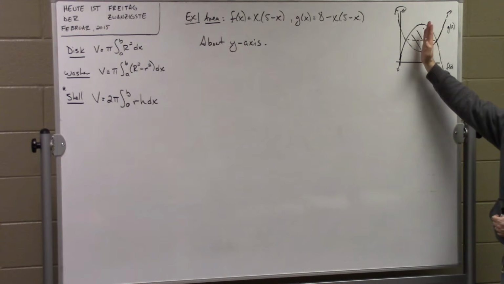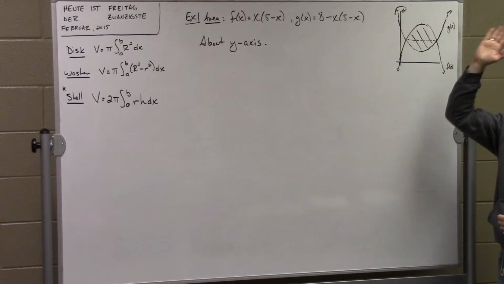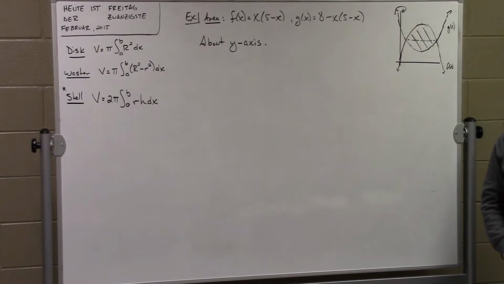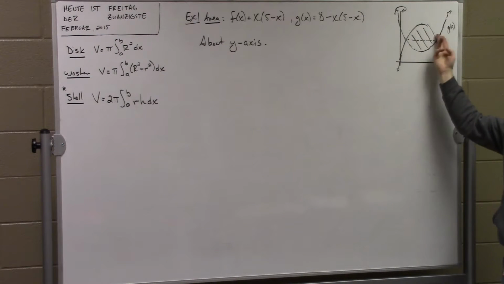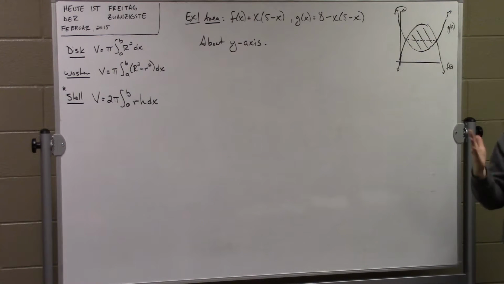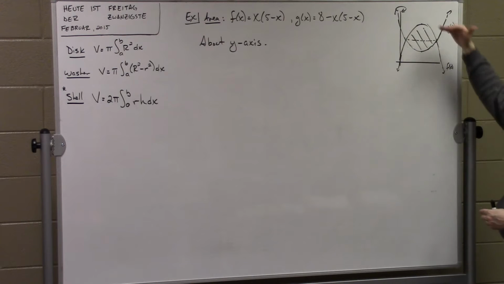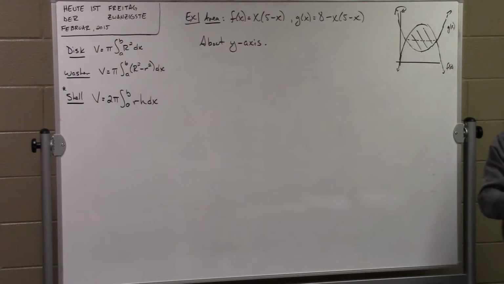But the left half spun is not the same as the right half spun, because it's inner and outer. It's kind of like a racetrack. The outer track is longer than the inner track. It has further to go. So this piece on the inside has less to spin than the outside does, so the volumes of those two pieces would not be the same. Top and bottom half, however, would be the same.